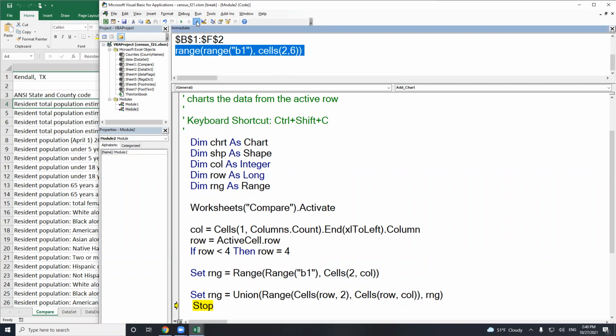All right, let me go ahead and stop this, and I'll run it again to here. And now I'll clear this out so we don't have any question about what it's actually printing. So now I'll print that address of that range, and it's B4 to F4 and B1 to F2. So now we've got that whole range. So now RNG refers to that whole range that we wanted to refer to. Questions?